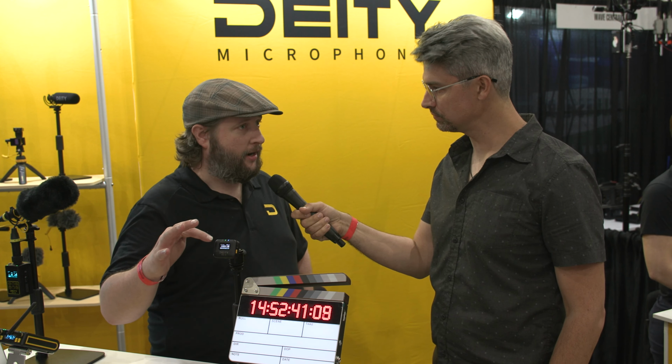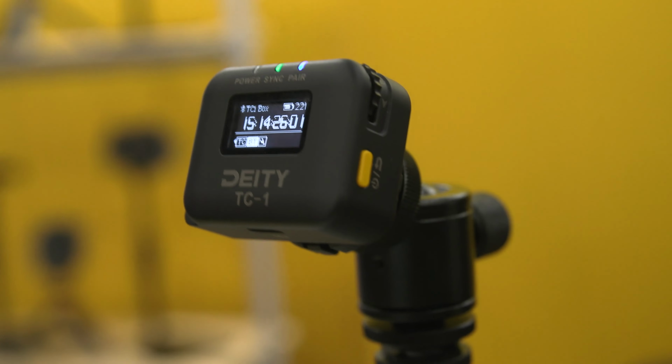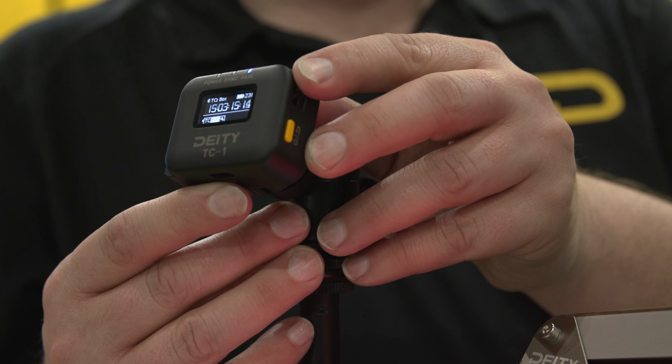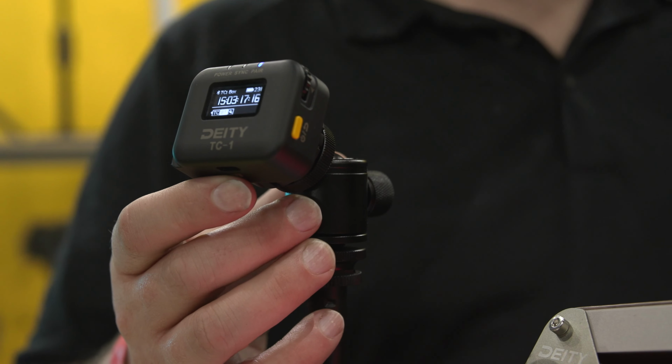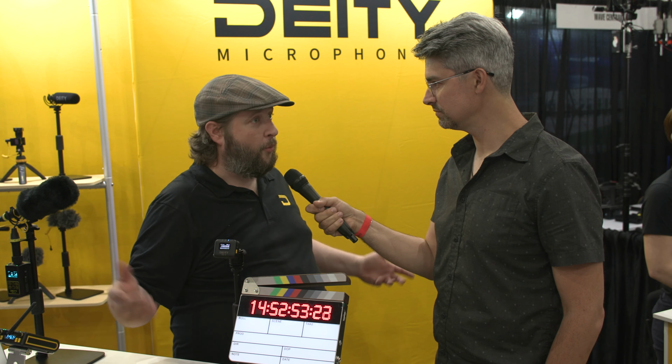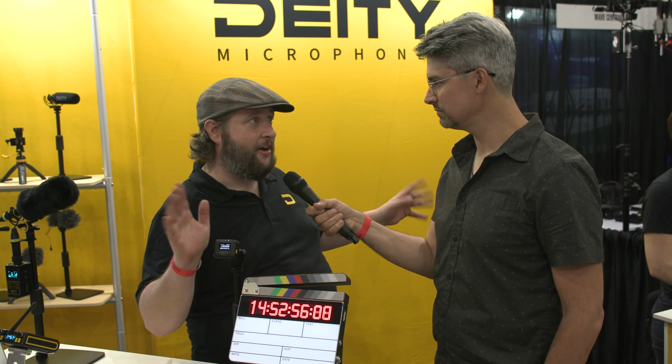This is our little timecode box. It has an onboard menu and control with the screen and everything, so I don't necessarily even need the app. You can actually do the wireless syncing from the device. It's just that sometimes you may want the convenience, because the camera operator could be really far away and you just want to go boop, boop, boop, and you're all done.